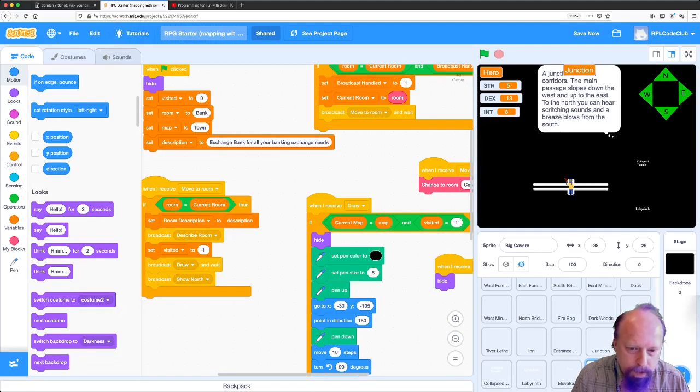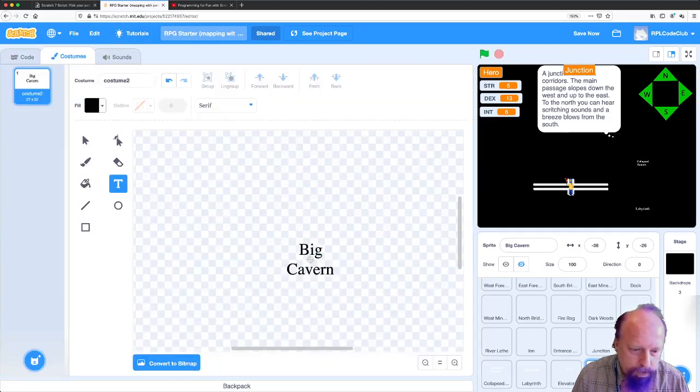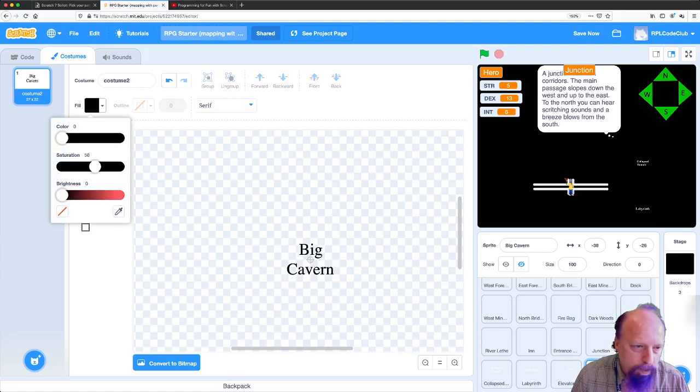I'm doing this in, there's two modes. There's bitmap and vector. I'm doing it all in vector because then I can go back in and edit the text. If I do it as bitmap, once I've put the text in, it's a picture of text. And the text itself is gone. You can't go in and change the text, except to erase it and redo it. So that's why I am doing it all in vector.